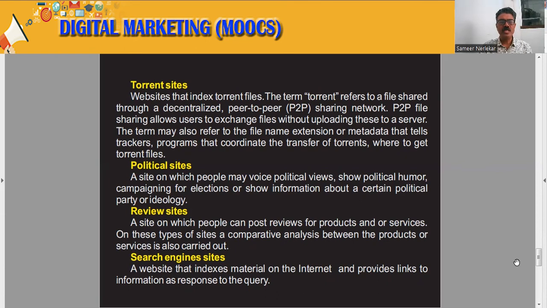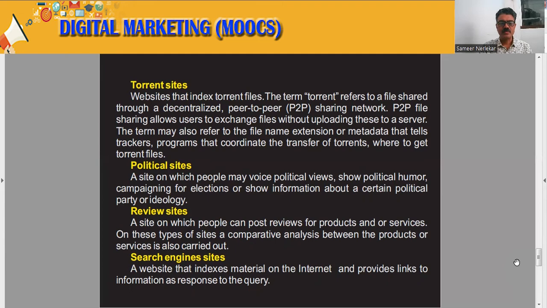Peer-to-peer file sharing allows users to exchange files without uploading these to a server. The term may also refer to the file name extension or metadata that tells trackers, programs that coordinate the transfer of the torrents, where to get torrent files.